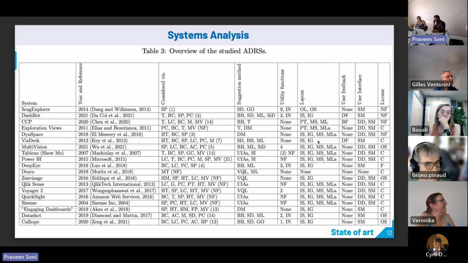Okay, which are most... 2 or 3 tools that remain meaningful for your study. Yes, I got it. Okay, one I can say is Exploration View, that is at the fourth number. One of them I can say is DataShot, which is also interesting and which is second last. And if I go for the scientific one, it is Voyager 2. Voyager 2, DataShot, and the first one was? The Exploration View at the fourth number from the top. Okay, I don't know this one.